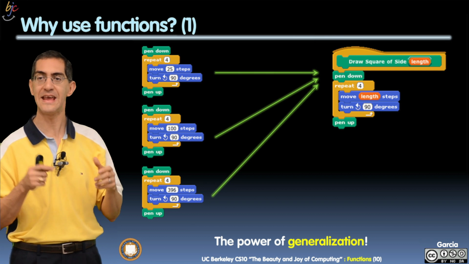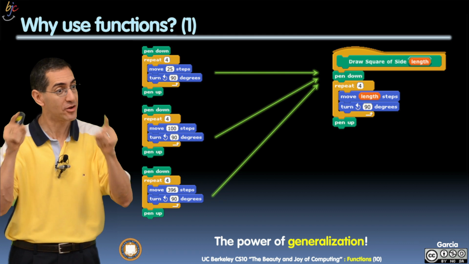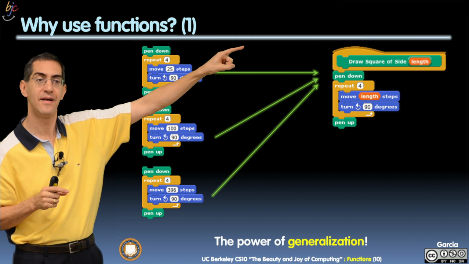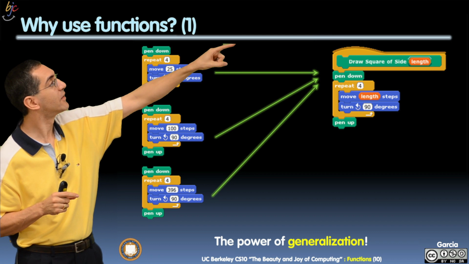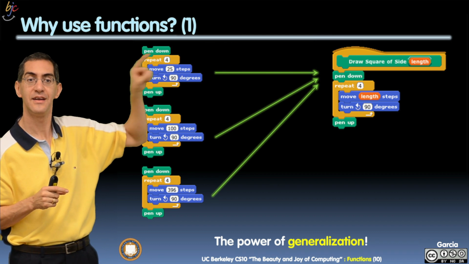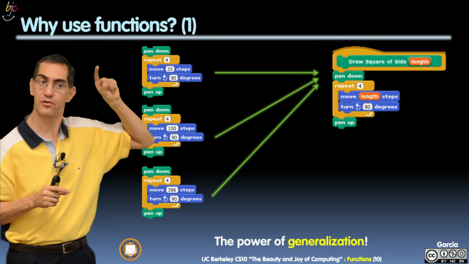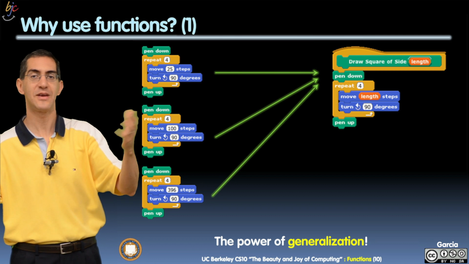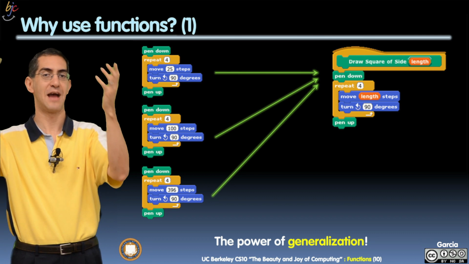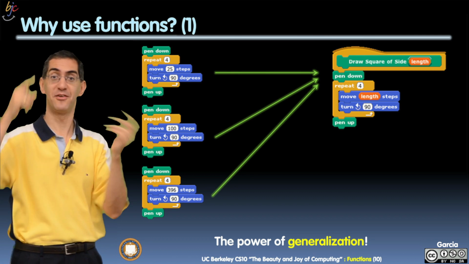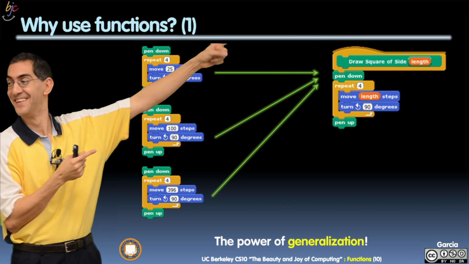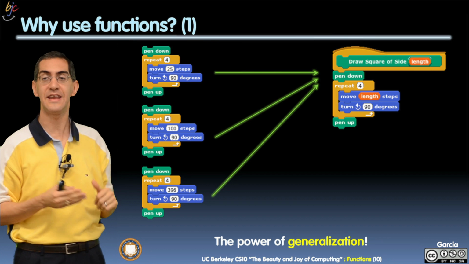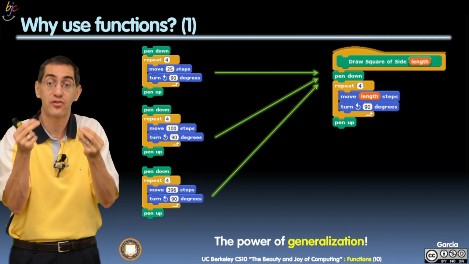Can you see a way to even be more abstract? Think like a computer scientist. What about here do you see as a hard-coded number? A 4 and a 90. That's a square. Can anybody think about an exciting space where we could generalize that? And I'll ask that as a hypothetical. You're right, person at home, because repeat 4, turn 90 is for a square. I've hard-coded a square in there.